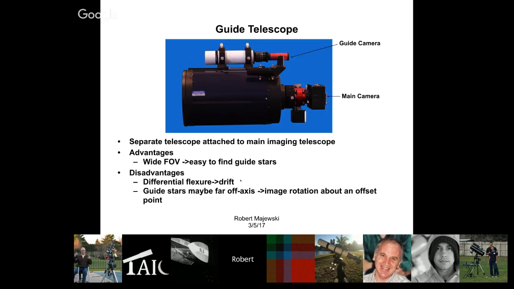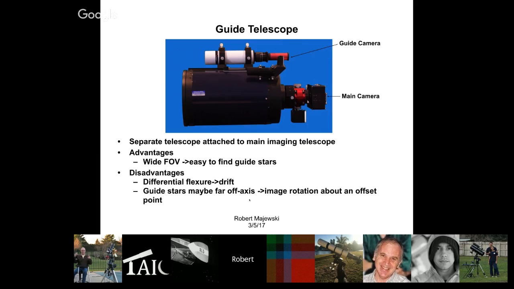The really bad news about this configuration is something called differential flexure. The optical axis of the little guide scope can drift relative to that of the main camera. In my experience, I've tried tightening up the structure, and I even used this with a little TeleVue telescope I have, and I couldn't get less than maybe 10 pixels of drift over a couple of hours. I think almost anybody, if they have to go for hours, would find it state-of-the-art to get that differential drift low.